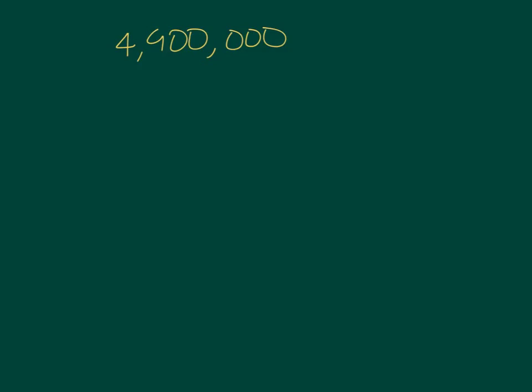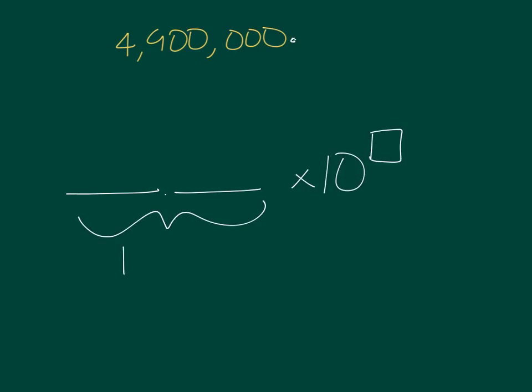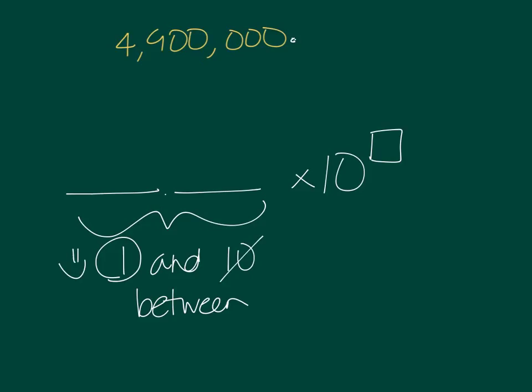All right, this number's kind of big, right? So we're going to change it to scientific notation. The decimal's right there, and we're going to move it until it's between 1 and 10. Another question you might have asked: remember I told you this number has to be between 1 and 10? Well, can it be 1? Yes, it can be 1, but it cannot be 10. So this number basically has to be a single digit number, 1 through 9, but it cannot be 10.